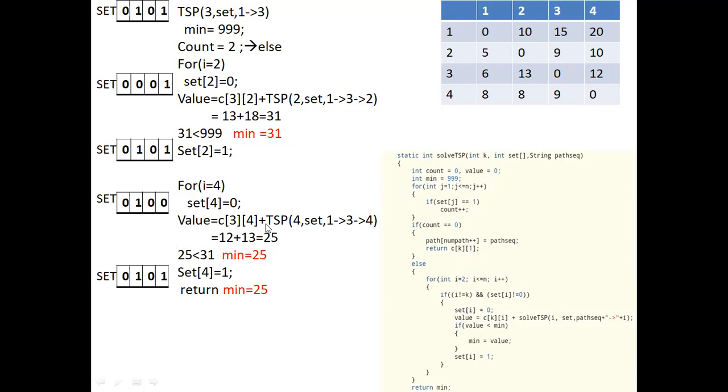Then we will update the value with cost of 3 to 4, which is 12, and we will add it to TSP of 4, which is the I value 4 comma set at this particular point, which is 0 1 0 0, and we will pass the sequence 2. Then we will reach 4 comma set comma 1 2 3 to 4.